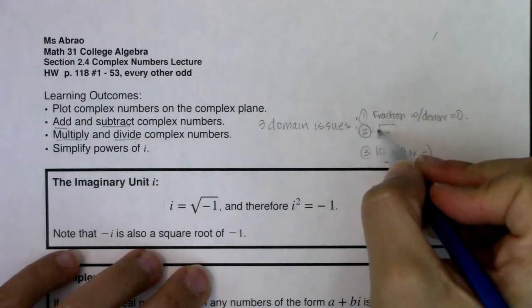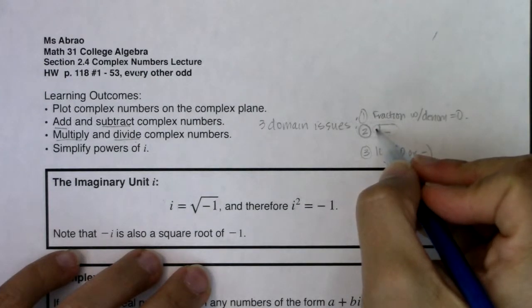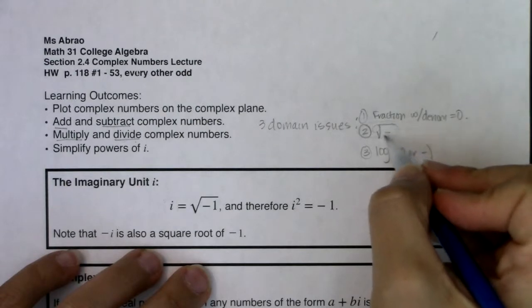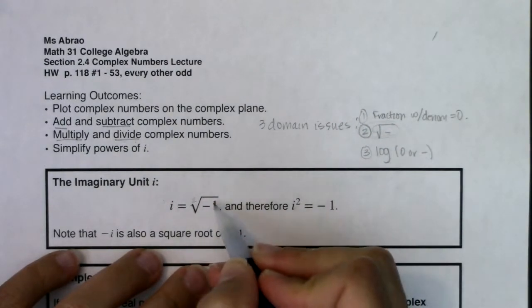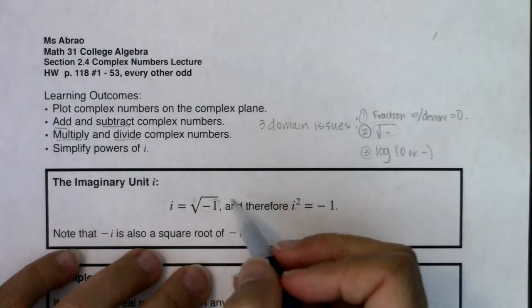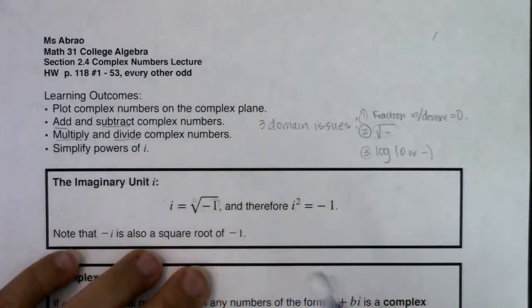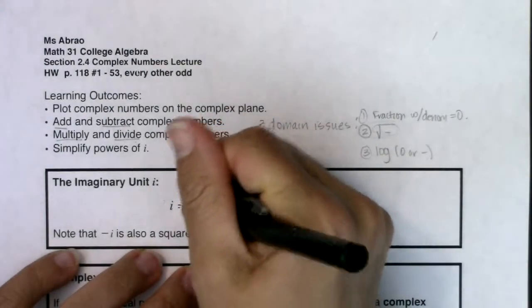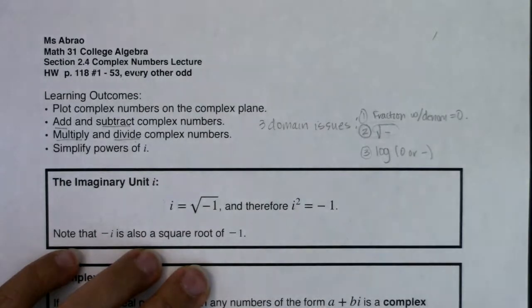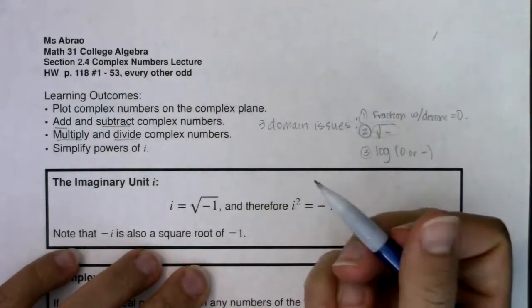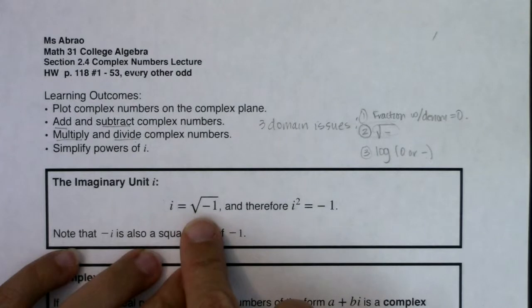Because this is the domain issue we're running into when you're in imaginary land. You have an even index, right? And when I say index, it's the number that's right here on the radical symbol. If there's no number there, it's implied to be two for a square root. And then you can't have a negative radicand. And when I say radicand, that's the stuff underneath the radical. And that's exactly what I have here. I have an even index, there's a two, and I have a negative number under that. So that number does not exist in the real world. And we decided to call that i, the imaginary number. So I'm taking an even index of a negative radicand, doesn't exist in the real world, I'm defining it to be i.